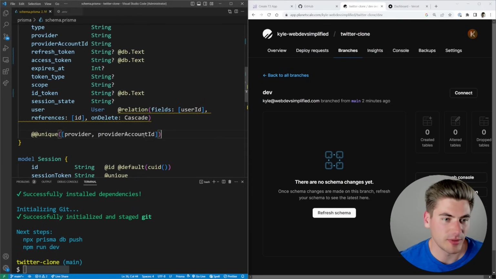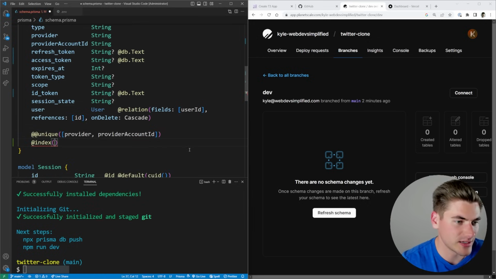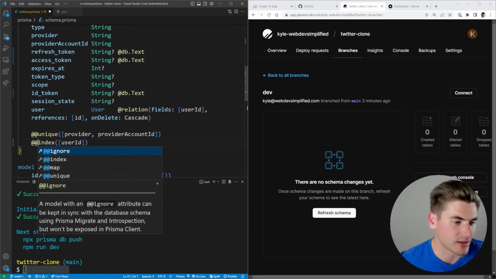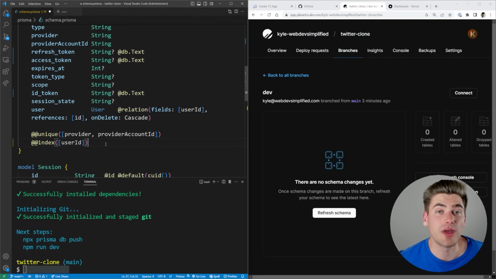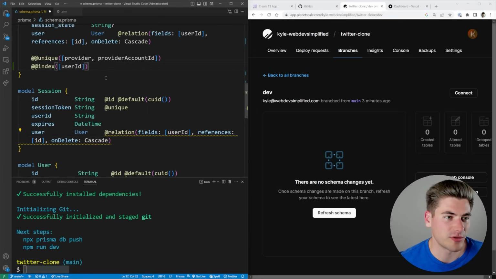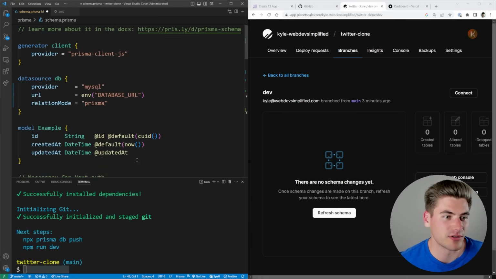So if I make this a little bit larger, so you can see this is for our user field. So I can just say @@index, and this index is going to be for my user ID. And I want to make sure this is a double at sign like that. Indexes are just a way to make it so you can easily query data in an efficient way. So I'm just adding an index to this. And if we scroll down, you're going to notice we get the exact same thing here for this user. So I'm going to create the exact same index right there. And that should hopefully clean up all of those different warnings for us.